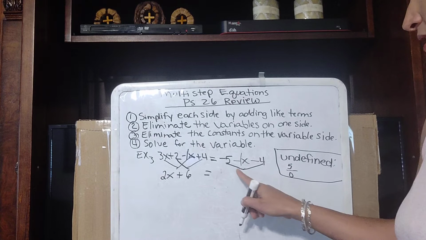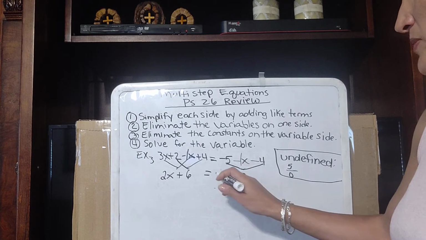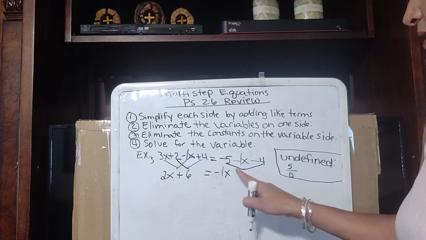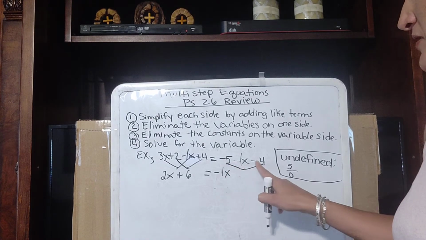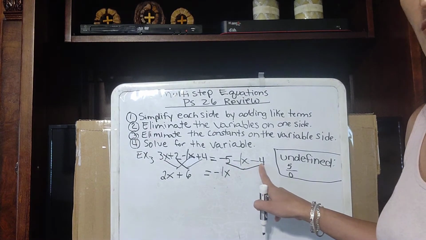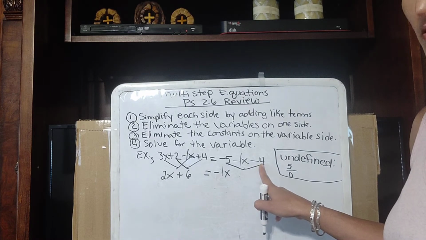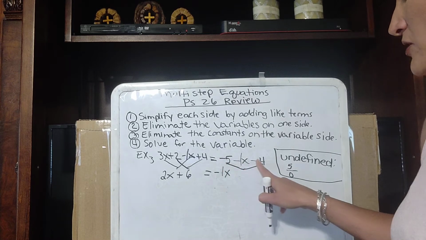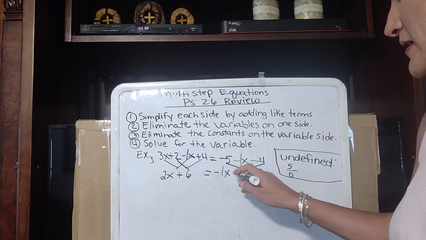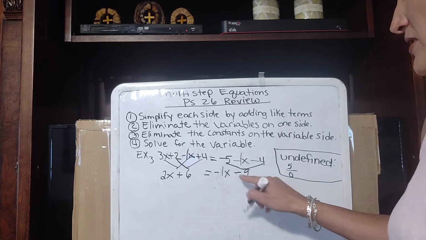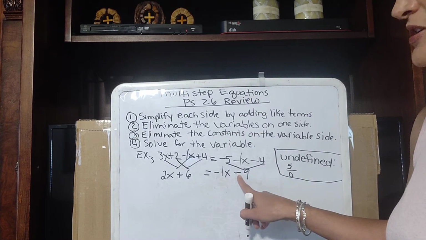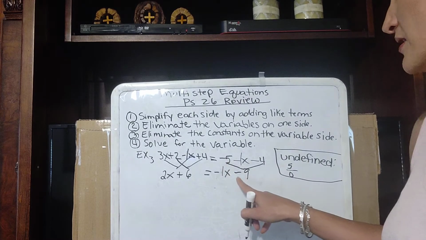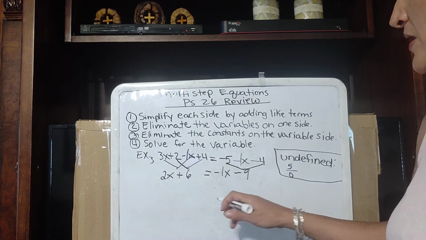On the right side, I'm going to put the variable first because variables always come first in an equation and constants go last. And then I'm going to combine the negative 5 and the negative 4. Now recall that the rules for addition state that when the signs are the same, we have to add the terms. So since they're both negative, we're going to add 4 and 5, and we're going to get negative 9. The reason it's a negative is because we want to keep the sign from the bigger number. 5 is bigger than 4, and it has a negative in front, hence it is a negative answer.